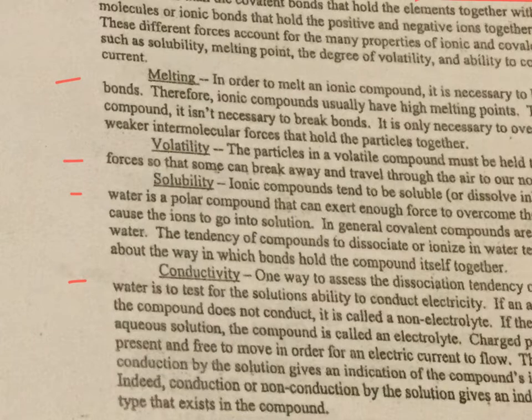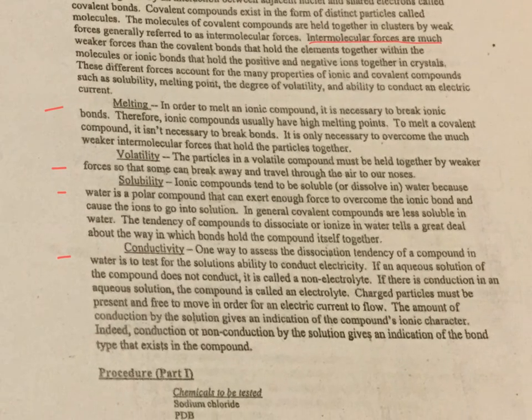So these kind of tell you a bunch of things. Volatility might be a new word for some of you. Think about rubbing alcohol. If you were to drop a little drop on a counter, it would evaporate pretty quickly. And so that's what this is talking about. For what you guys are going to be looking for in the lab is a smell. If something smells pretty strong, and you'll know which one it is in the lab, we're going to say that's pretty volatile because it means that it's diffusing through the air very quickly, or it's turning into a gas very quickly.